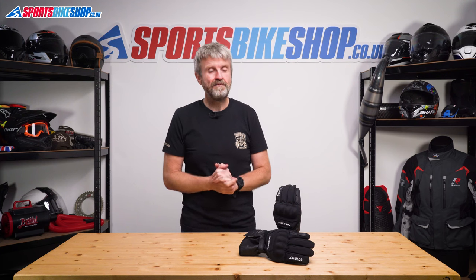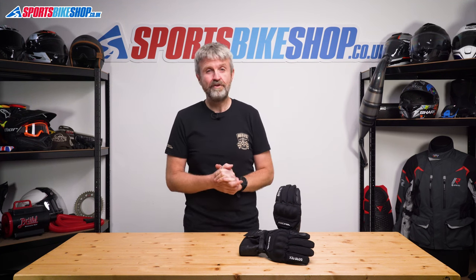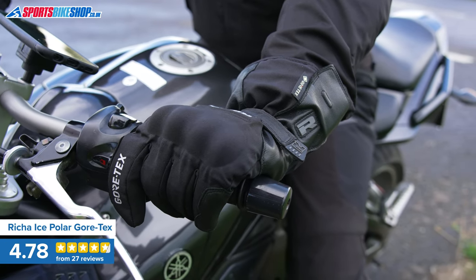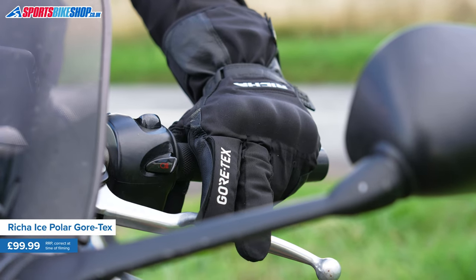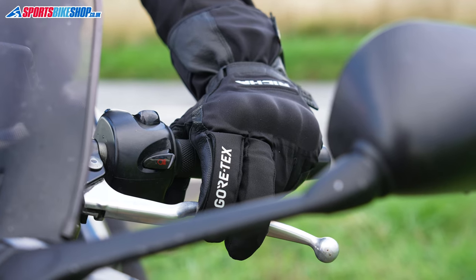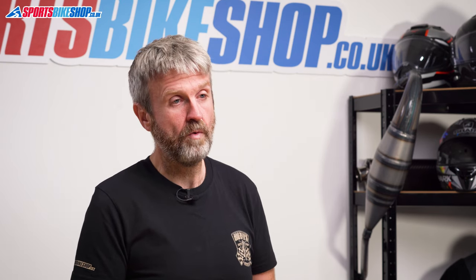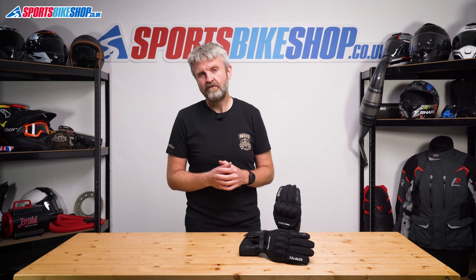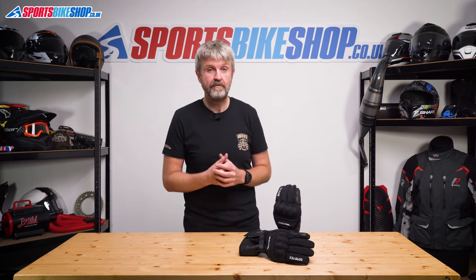Don't get too carried away with the Ice Polar tag for these gloves — it might sound like a glove that would let you juggle icebergs, but they're actually relatively lightweight. They're very popular with riders who have heated grips and also riders who leave the bike at home when temperatures drop into single figures. Thinsulate places the warmth lining in the middle of their three brackets for insulation, but they definitely still count as winter gloves and there's a lot of demand for gloves that offer good dexterity and protection against normal cold and rain.